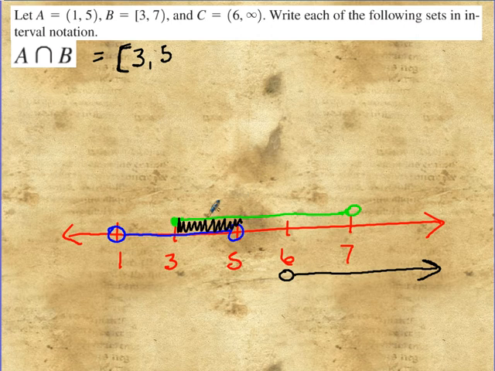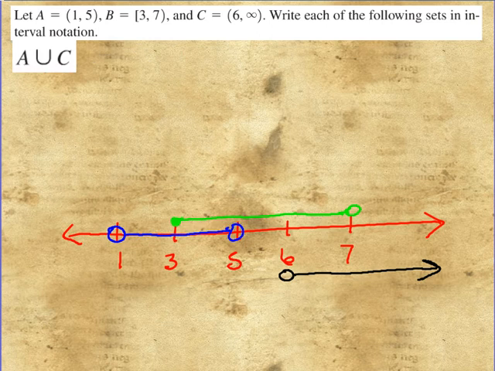It's in the green set, obviously, because the green is all the numbers from 3 to 7. So, yeah, 5's in it, but is 5 in the blue set? Open circle means not included, right? So 5 is in one of them, but not in the other. So the intersection will be all the numbers from 3 to 5, including 3, not including 5. Any questions? Yes, open circle not included.